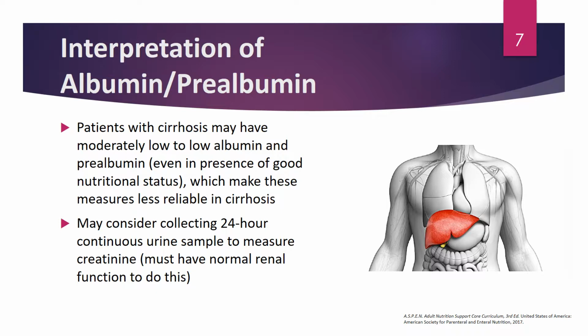You may consider collecting 24-hour continuous urine samples to measure creatinine as an assessment tool for nutritional status, but you have to have normal renal function to do this. And this is not something I would necessarily expect you to know for an exam, but it's just there to keep in the back of your mind what methods can be used to measure nutritional status in liver disease.